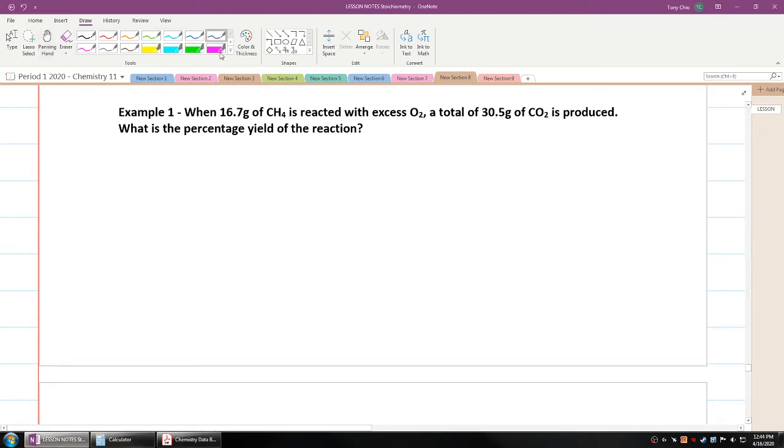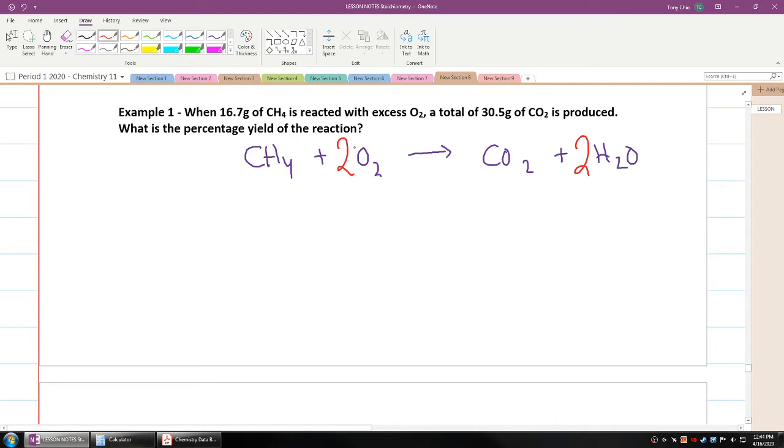So here, first of all, we need a balanced reaction, or else we can't do stoichiometric calculations. So we have CH4 react with O2 will always form, because of the combustion reaction, CO2 plus H2O. And now we need to balance this, where we put a 2 in front of this and a 2 in front of this to balance it out.